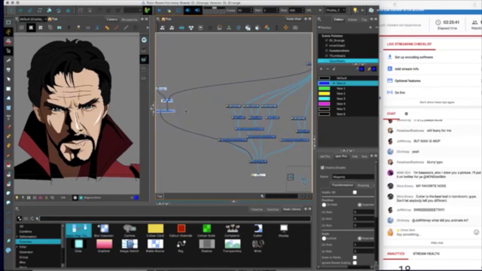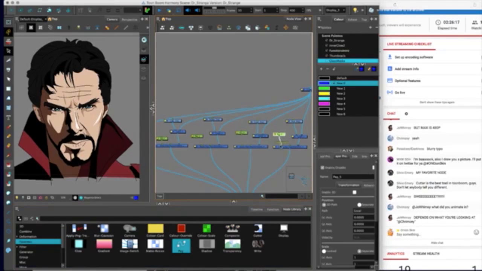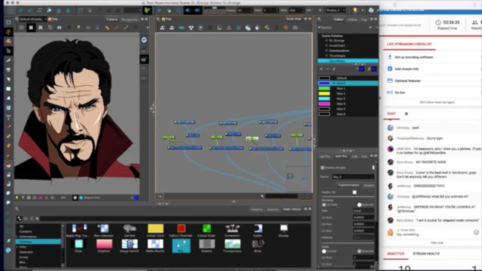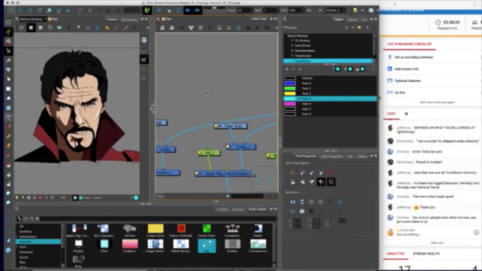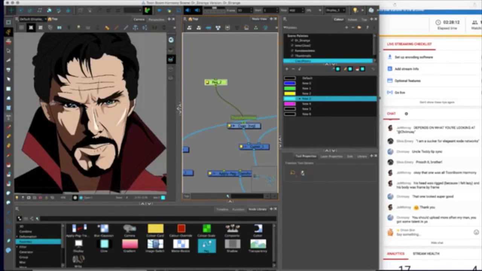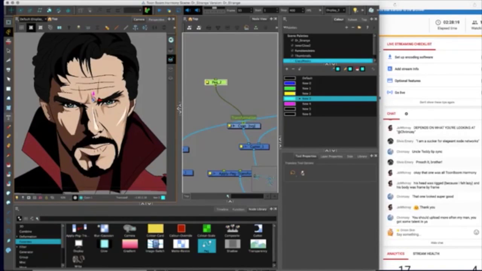But I just need to tie this thing up because I am a sucker for elegant node networks. Each one of these goes into the left-hand port of an apply peg transformation, and it will move whatever is coming into here. Now, this is the fun part. Just watch this. If I were to put a peg, if this peg was plugged into the cyan at the top. Oh no, there's another one! Oh, there's a few holes. Screw it. I'll come back to that. Oh, I really want to show you how this works.